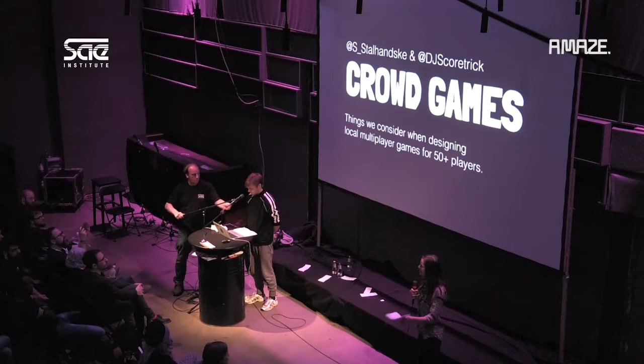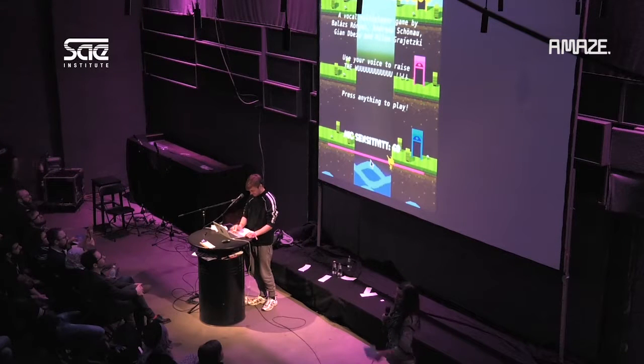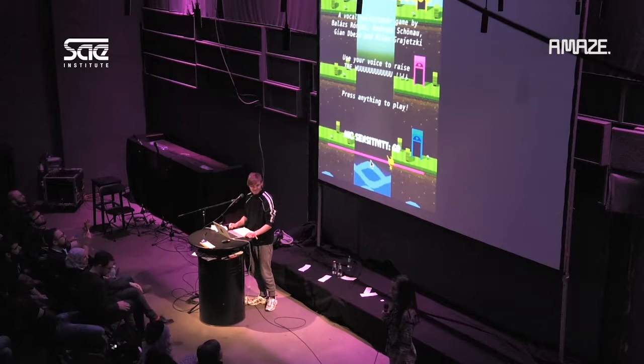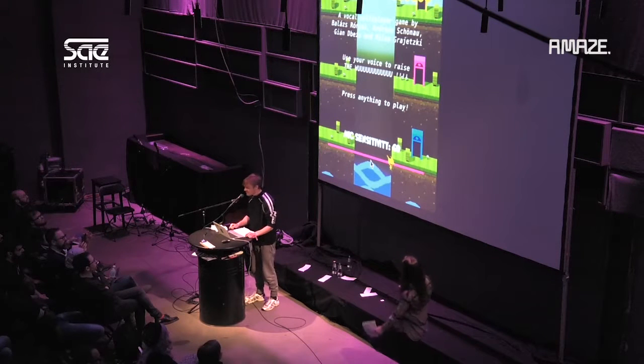So we will kick things off with a little crowd game. But for playing a crowd game, we need to decide on what to play, when to play, how to play it. And for that, we need a game host. So that's the first thing you're going to remember, a game host. And in this case, it's Simon.